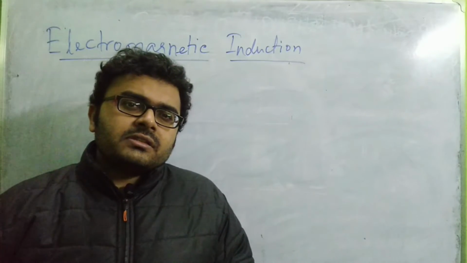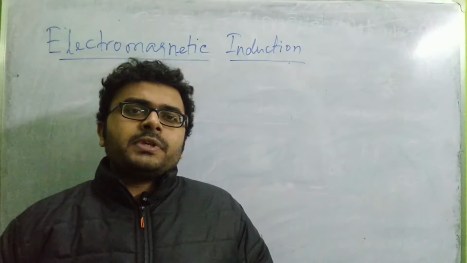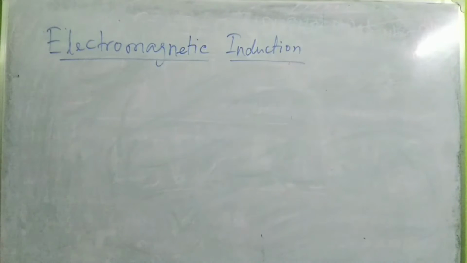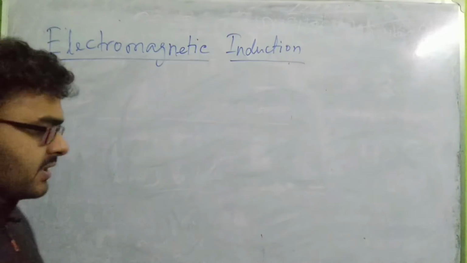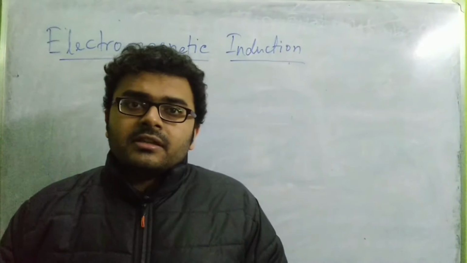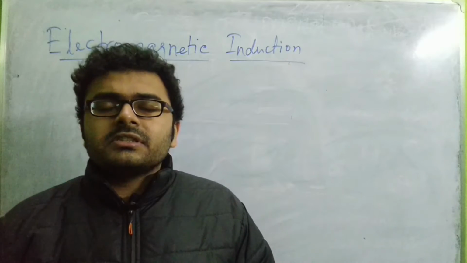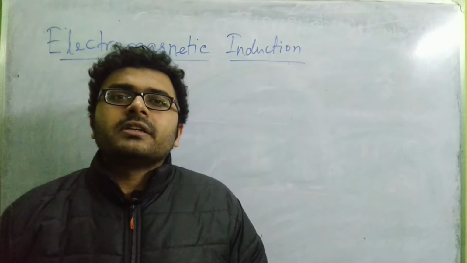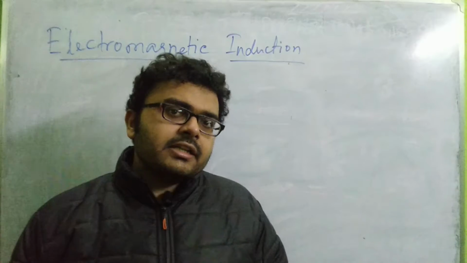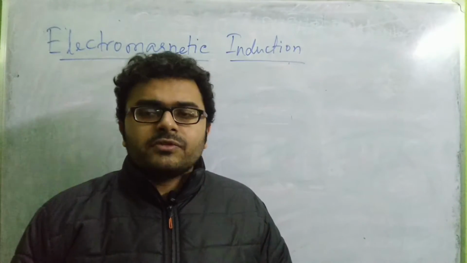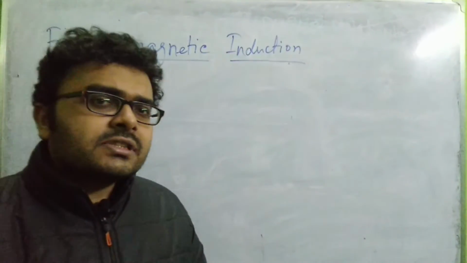Likewise, in the reverse way, think of it like this: if you place a conductor in a magnetic field and if you move the conductor, if you apply mechanical energy and move the conductor, definitely it has been observed that the reverse thing, that is a current, is seen to be flowing through the conductor. In other words, you can say that an EMF is generated across the ends of the conductor, and if it is connected to a circuit or to a closed path, then we observe that current flows through it. So this is the simple concept of electromagnetic induction.